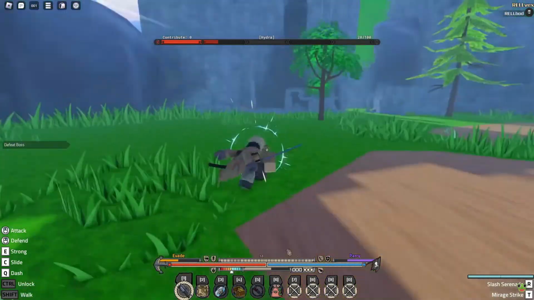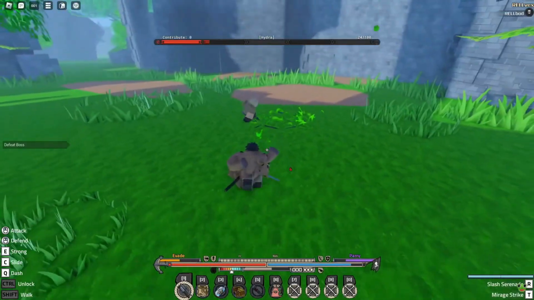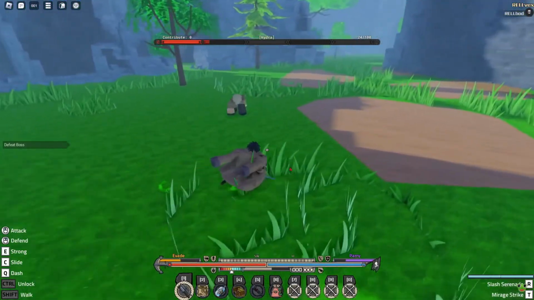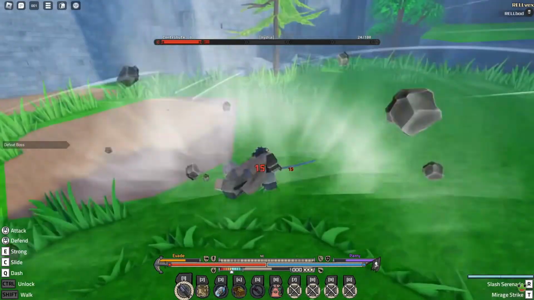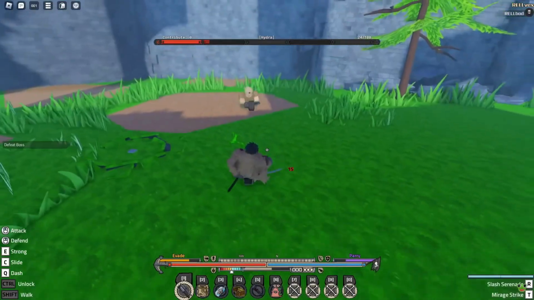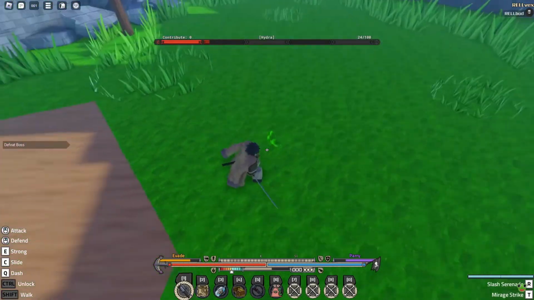The third one is world design and exploration. How well does it capture One Piece? How nice is it? Is it somewhat similar to what One Piece is? Next one is customization. How freely can you add or change your character? What can you put on your character to make it look different from your Roblox avatar? I should be able to go in with a complete noob account and still be able to design the account, just put some flair into this.